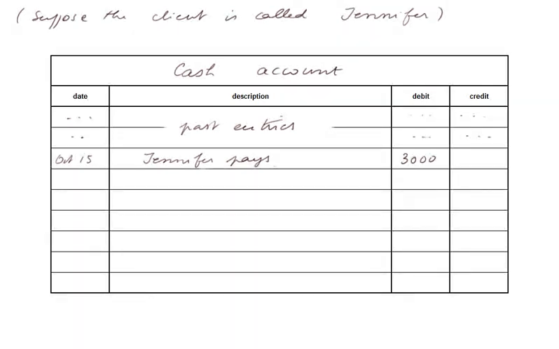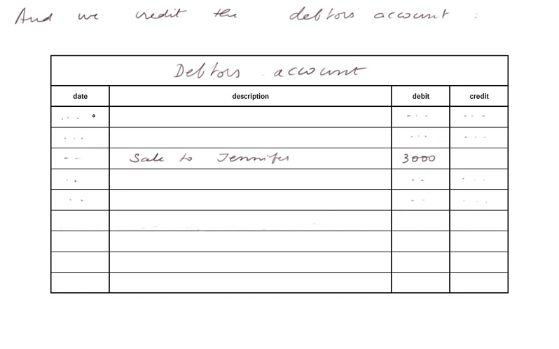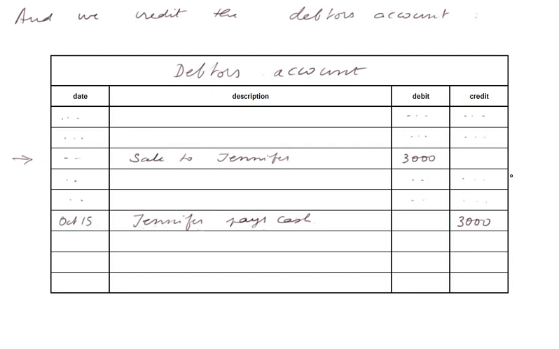At the same time, we have to take care of the debtor's account. On the debtor's account there is a past entry for Jennifer — when, for instance, she gave us an IOU for 3,000. Now, on October the 15th, we record: Jennifer pays cash. Therefore this IOU is cancelled — we credit the debtor's account, 3,000. Why don't we just cancel the past entry? Simply enough, because accounting is a process of recording information. We don't want to erase information; we want to keep track of what's going on in the firm.